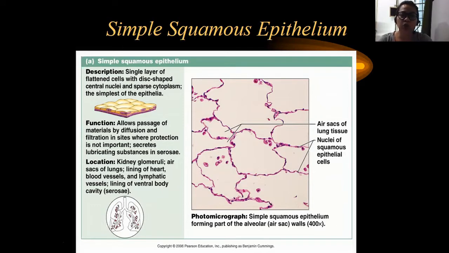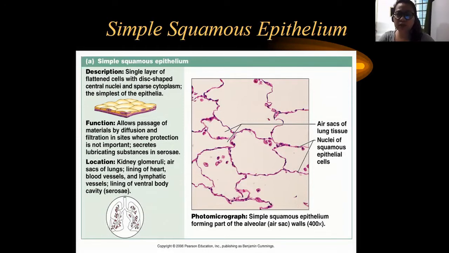These are major organs in our body that work in the process of filtration. If you know the function of our kidneys, the glomeruli are the ones that remove waste from our body. If there is large damage to your kidney glomeruli, there is a decrease in the excretion of waste products from your body. So there's a tendency to have swelling of your face, feet, and arms. So these tissues are very important.